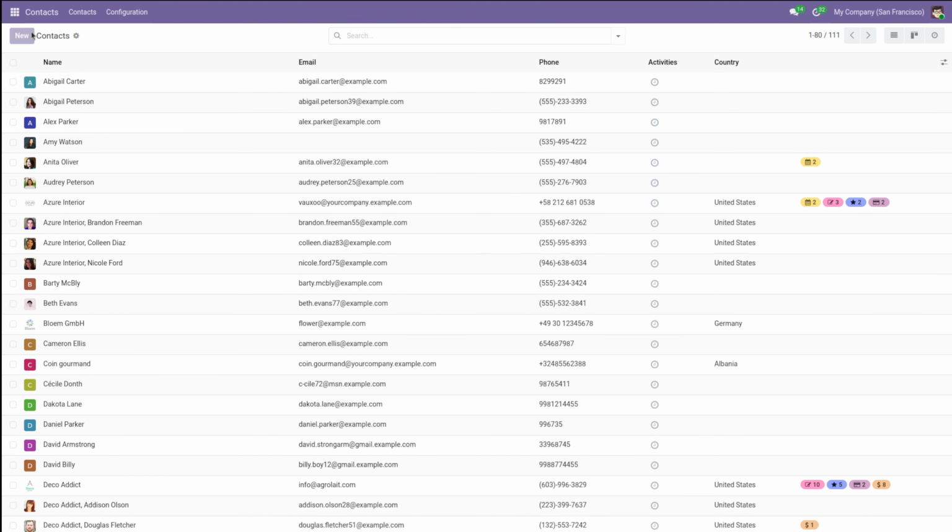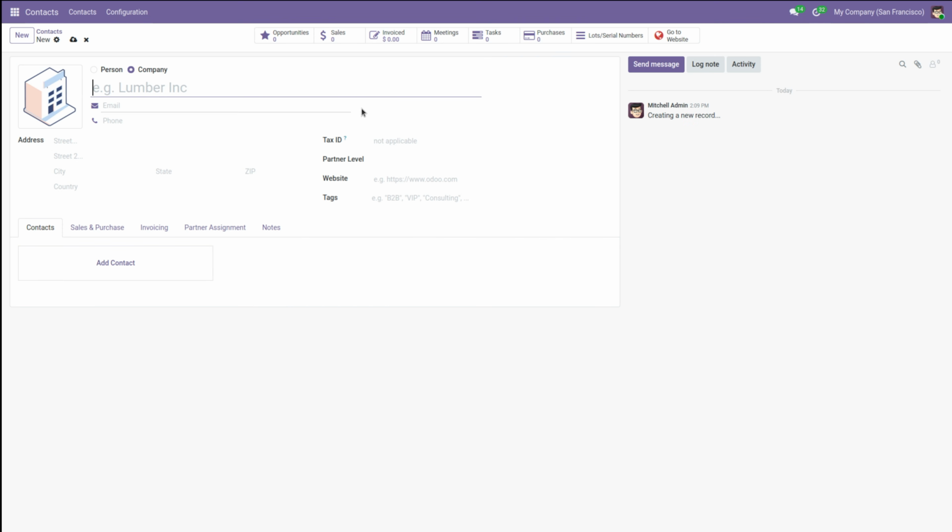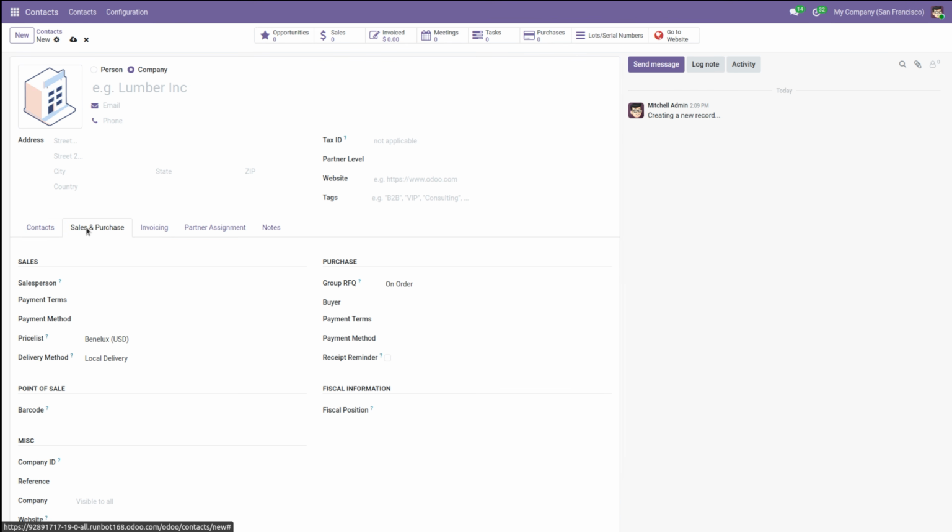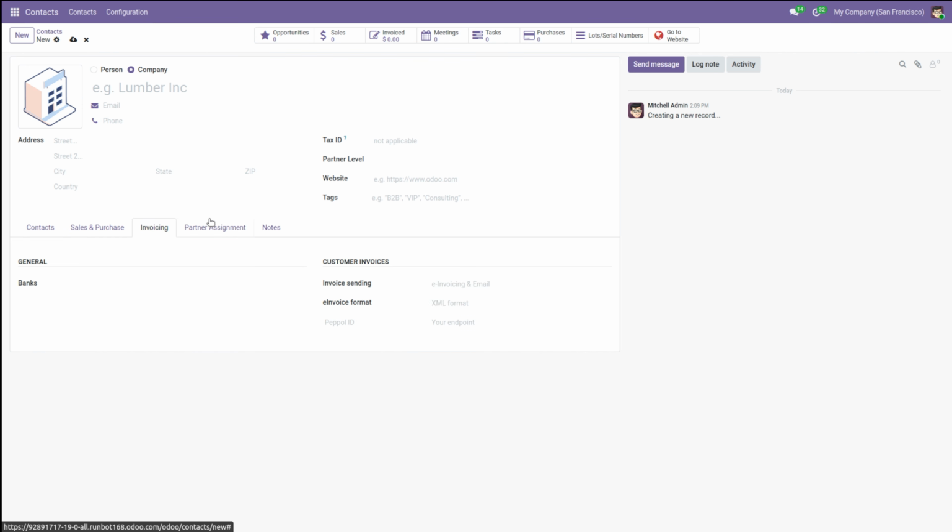And then you have the option to create a new contact. This is the contact creation form in Odoo Community, where you have a lot of smart tabs. The contact that you create can either be a person or a company. You can specify the address, the tags, the partner level, website, and then you have certain additional tabs like the contacts tab to add multiple contacts for the contact that you're creating, the sales and purchase tab, invoicing tab, partner assignment, and notes.